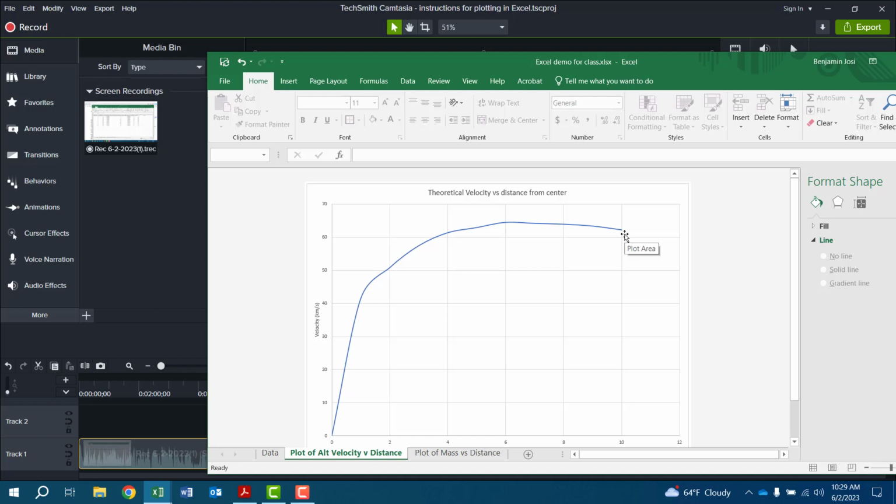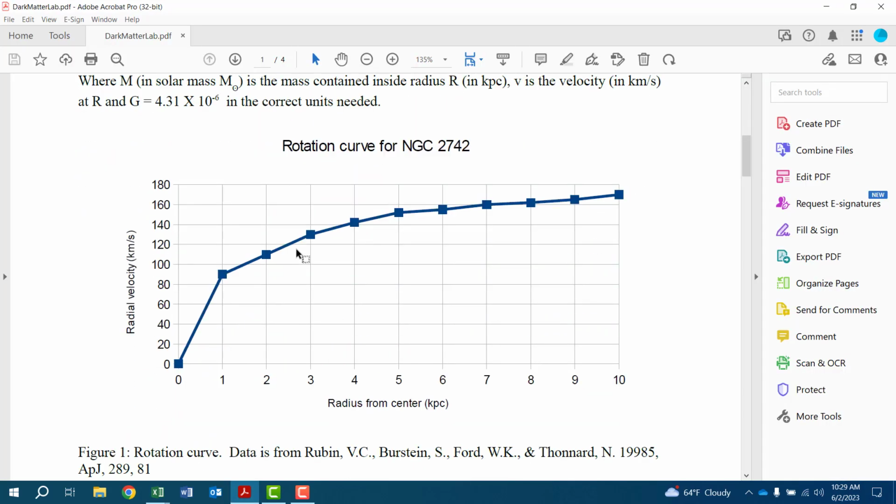But in galaxies, you've got mass distributed throughout the disk of the galaxy. So if the only thing present in the galaxy was stars, you would expect, as you reach the edge of the galaxy and continue to move outwards, you're no longer accumulating more mass within the orbit, and so the velocities should start to drop off just like they do for our solar system. But what we actually see in the lab handout for the real data is that the velocity is continuing to increase. Not at the same rate.